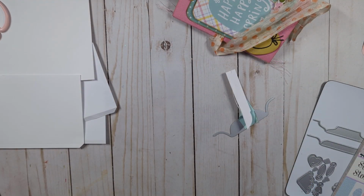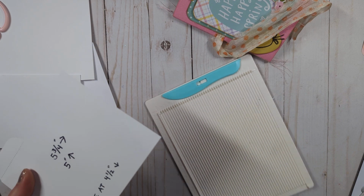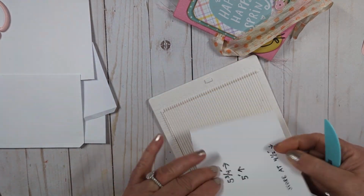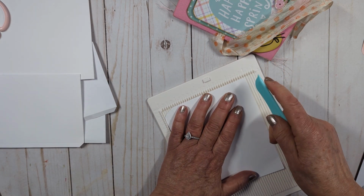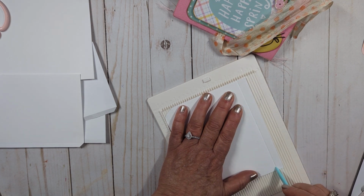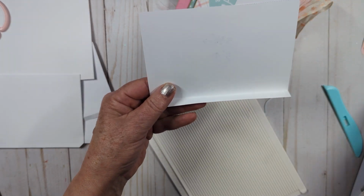And now, in order to make it be able to attach, I went ahead and I took my scoreboard, my little tiny scoreboard. Sorry, let me grab that. And I turned this on it so the tab was to the left, and I scored it at 4.5 inches. So we're going to go to 4.5 and just do a score line right there. That is going to be where you're able to attach this cover to the front cover.